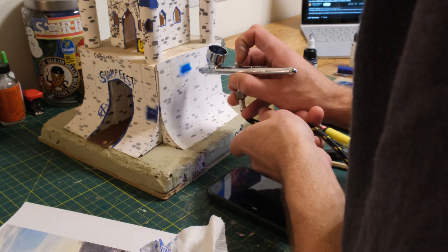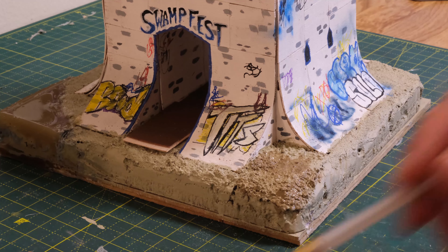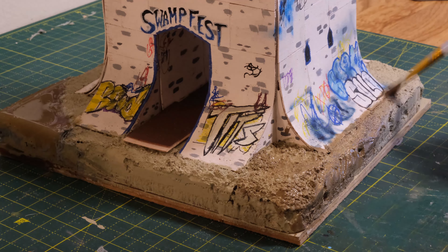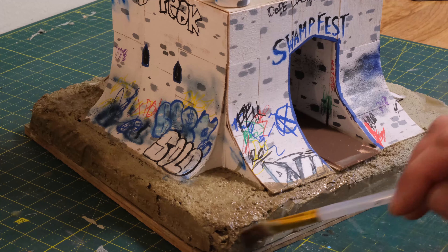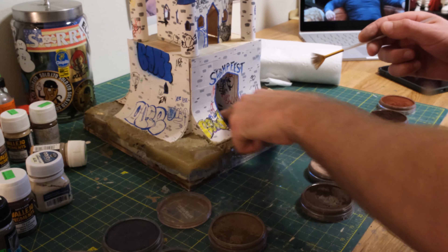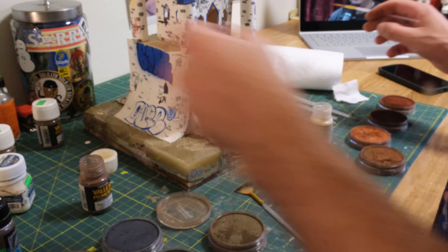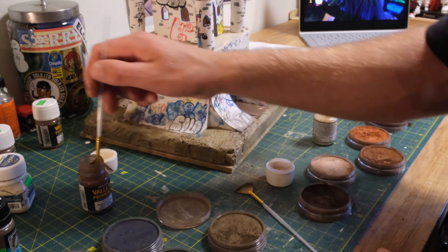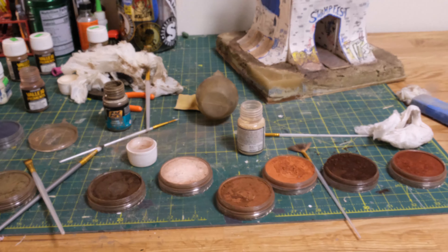Now we get to the fun part — the graffiti! Tagging it up using paint markers and the airbrush. I didn't have the best photos of all the tags so I had to guess and improvise on some of them. Pulling out some acrylic washes to make the plain one-tone base look more alive and real, because dirt isn't just one color — it's a million different tones from a million different materials. Using washes on the model and ramps and then pastel powders all over the place to make everything dusty and bring it to life, representing the dirt and grime built up during the event as people have been riding bikes and throwing fireworks.